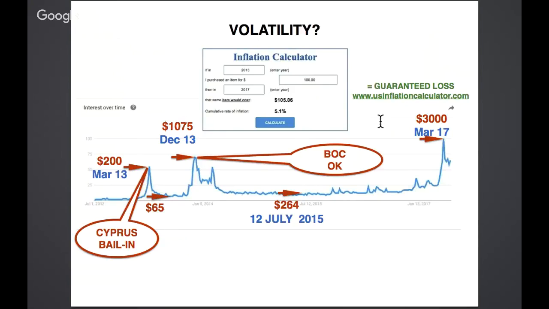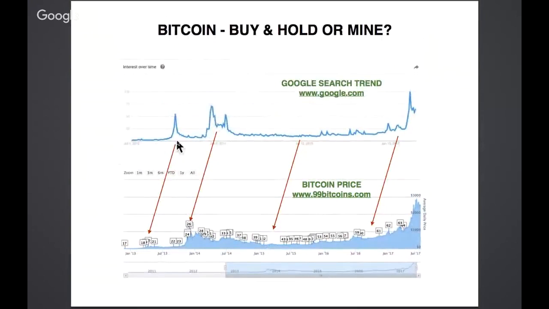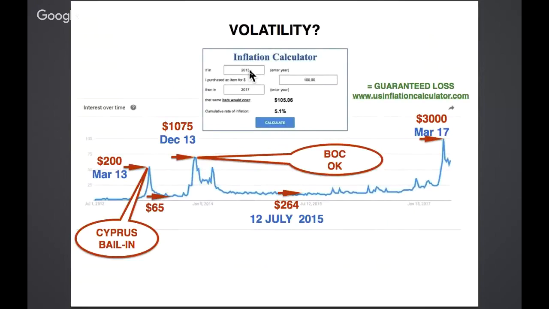Compare this to the US inflation figures. You can find this at usinflationcalculator.com. You'll be amazed if you put in figures here like 1913 to 2017, you'll get something like 2,400% inflation or something. But let's just go with 2013, because the previous chart we discussed, to be precise, this chart was in the region of January onwards in 2013. So I've gone here for 2013. I'm not going too far back. I'm just trying to keep it relevant to Bitcoin.